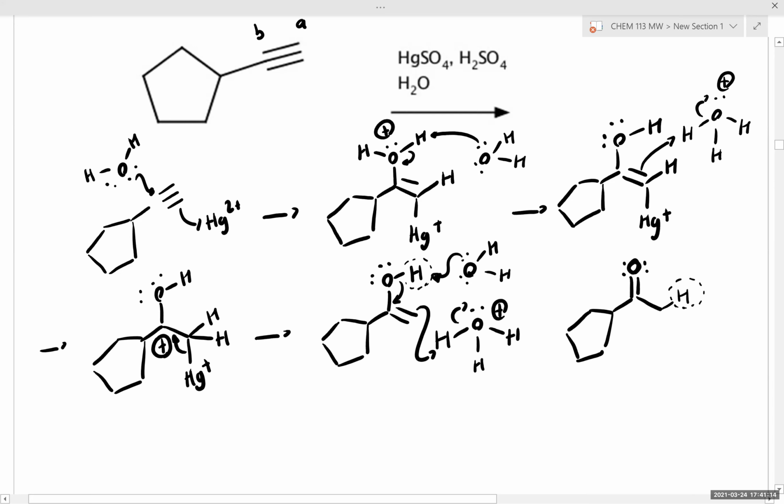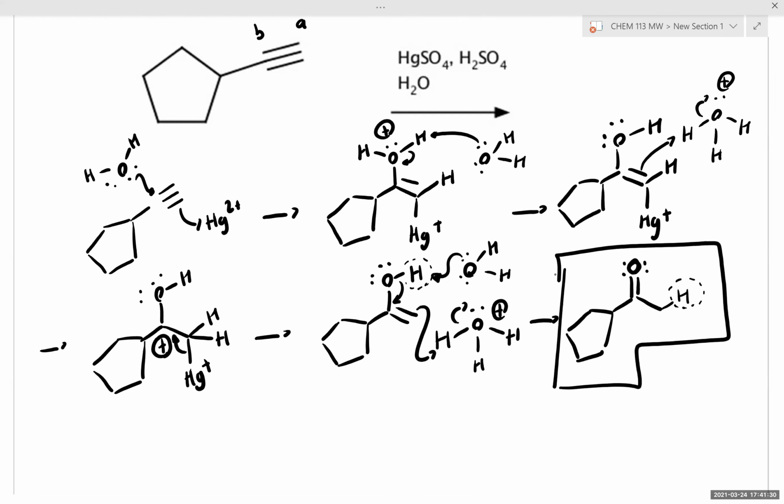So just like before, we're going to protonate our enol alpha carbon. Note we drew this proton transfer as an inter rather than intramolecular process. And with that, we get our desired methyl ketone. Perfect. Does this mechanism make sense to everyone? Does this process make sense? How we can prepare methyl ketones from alkynes via mercury catalyzed hydration?